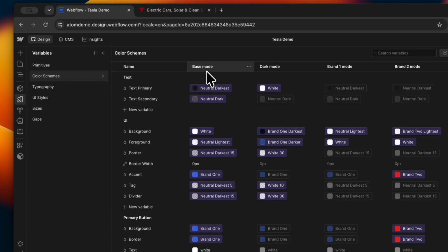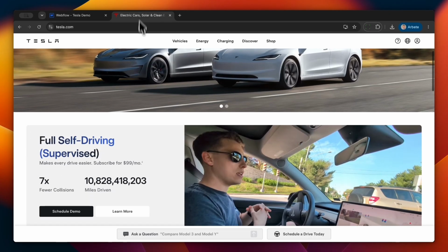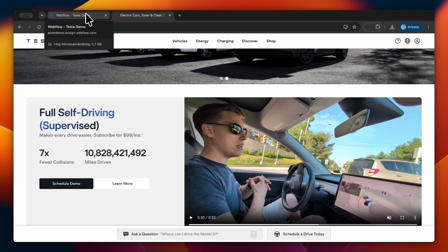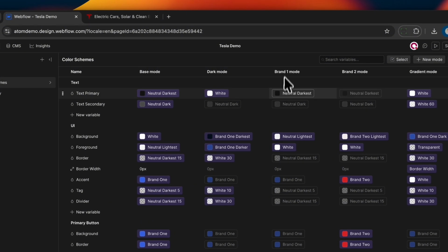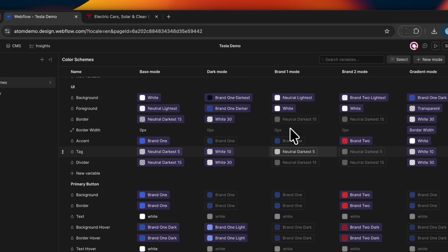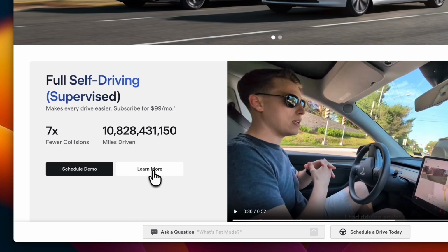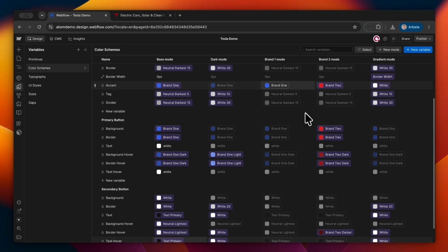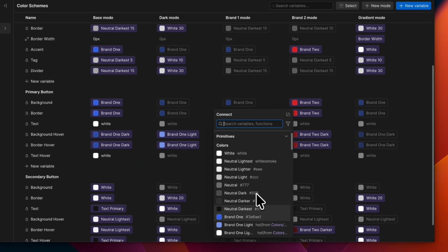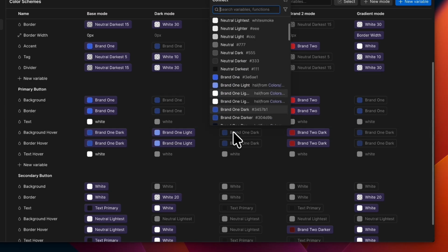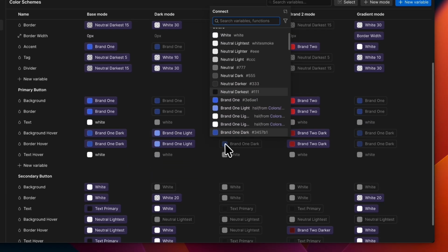For the brand 1 color scheme, I think we're going to do it like this with the darker button. So let's set up the background is going to be neutral lightest, so it's not completely white, and your foreground is white. Your buttons, you have a dark button and a light button. So let's set up your primary button. It's going to be a dark color. Border is going to be neutral darkest as well. Text is going to be white. And your hover is going to be like a lighter gray, I think. Could work. So there you have your primary button.